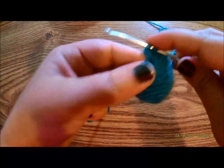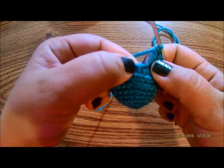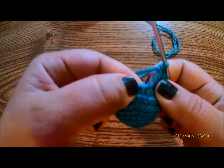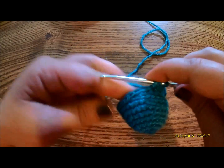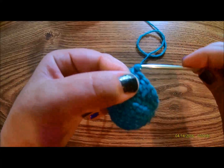Now we are at the very center of the jaw and we're going to be creating a point. So in this next stitch we're going to do 3 stitches. 1 double, 1 treble, and 1 double. So go ahead and put your double, front loop only, and let me show you how to do a treble.